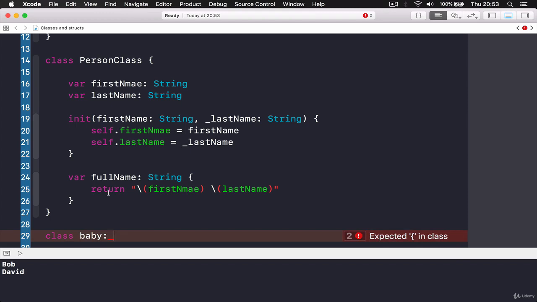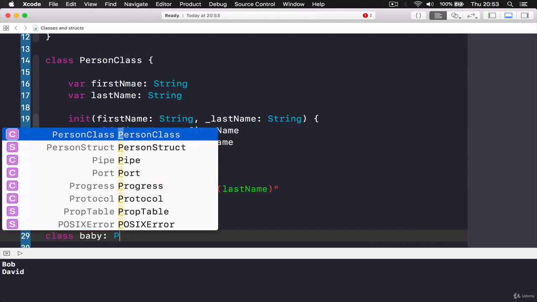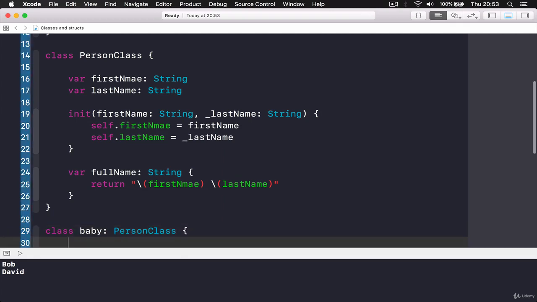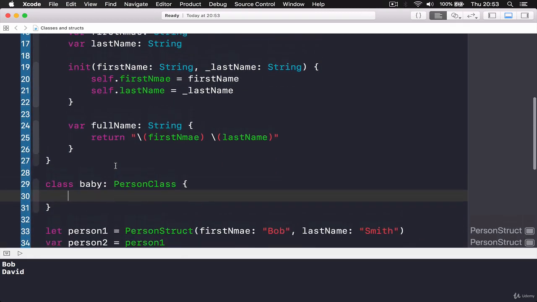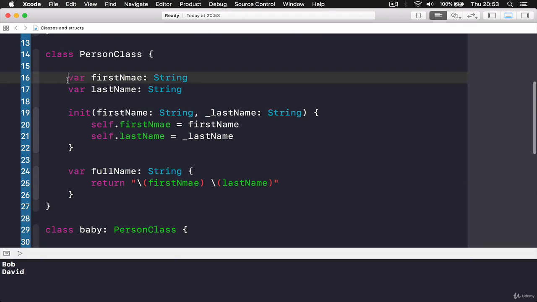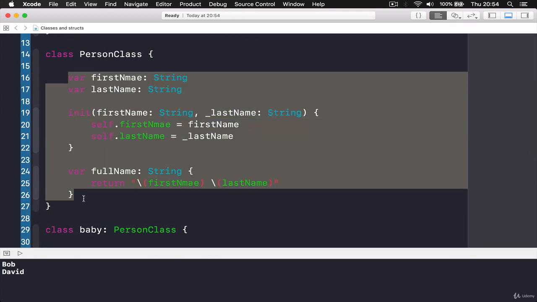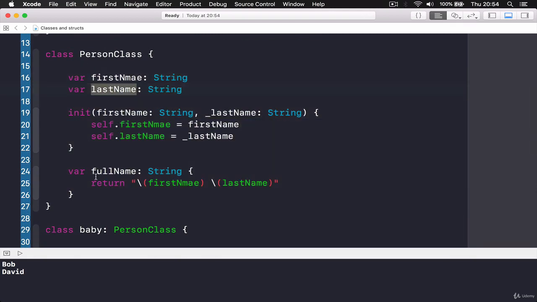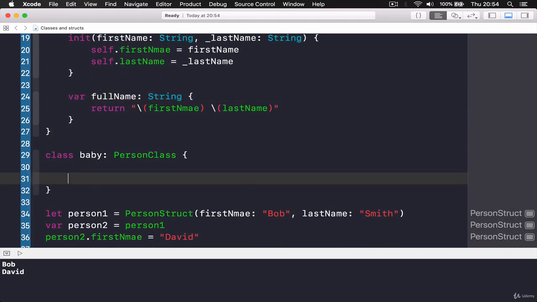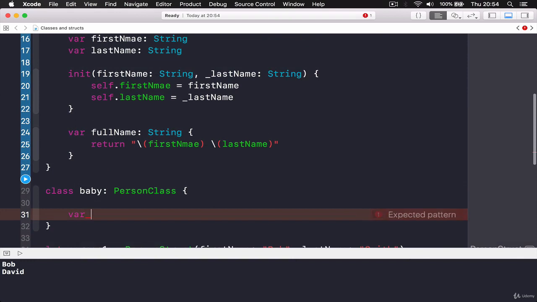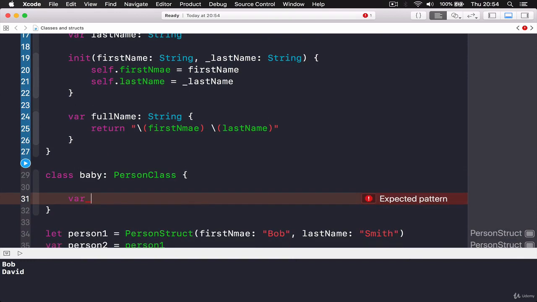So baby is going to be a subclass of the person class, and now baby automatically has access to these variables: first name, last name, and full name. But we can also say that our baby has another separate, unique value, let's say nickname, which is a string.